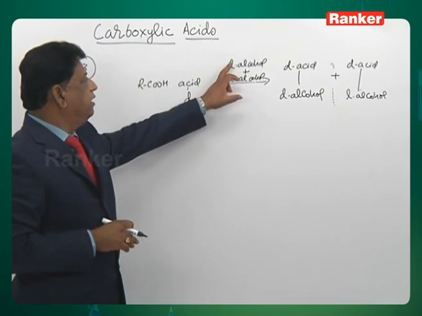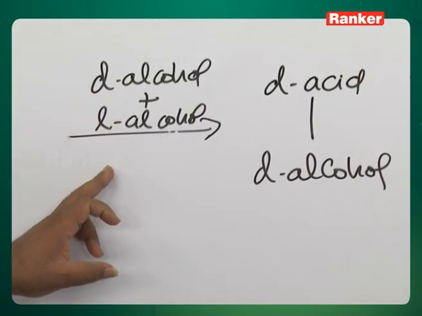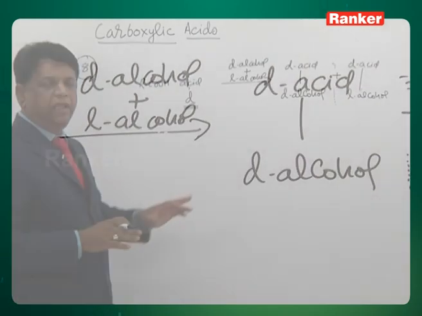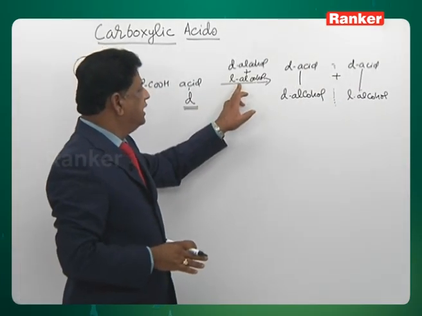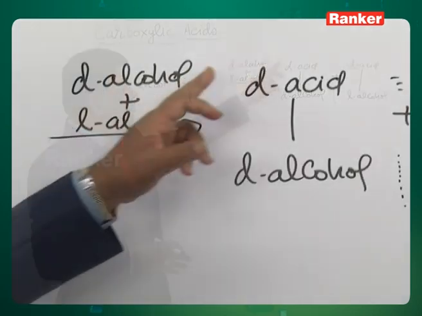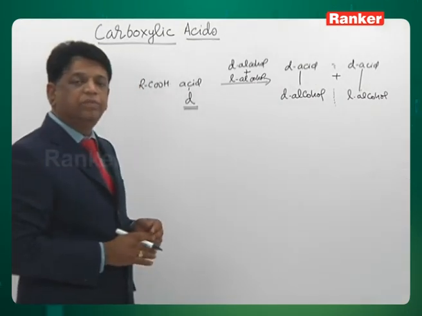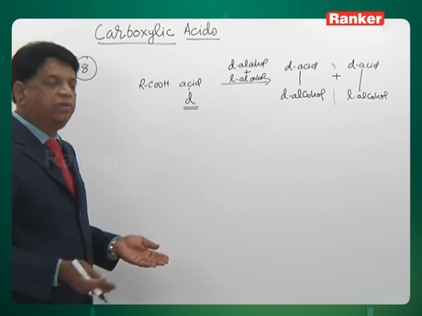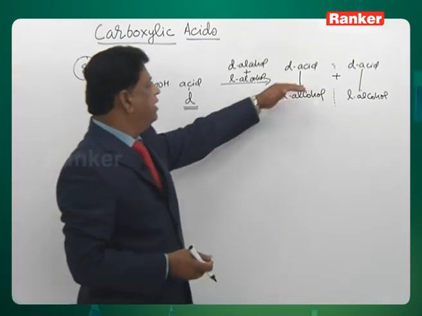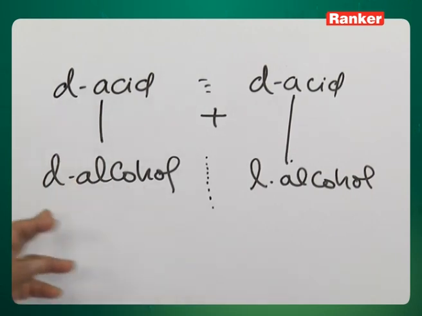In the case of D alcohol and L alcohol, you cannot separate them because they are optically active compounds. Racemic mixtures, by simple ways like distillation, such methods will not work out. So in that case, we add a pure acid and make them into diastereomers. Now, the relation between these two is diastereomers. Diastereomers will have different boiling points and different solubilities. Based on that, we are able to separate. Later, go for the hydrolysis and you will get the pure L alcohol, and D alcohol may be separated.